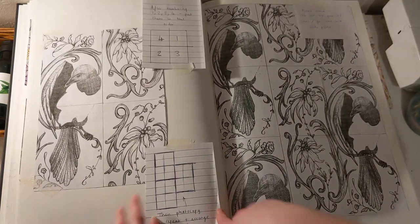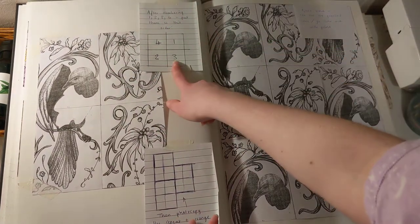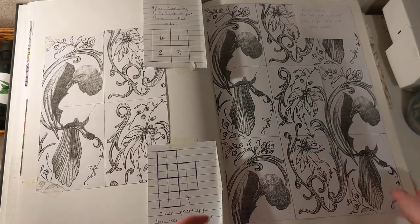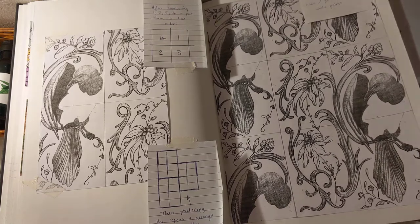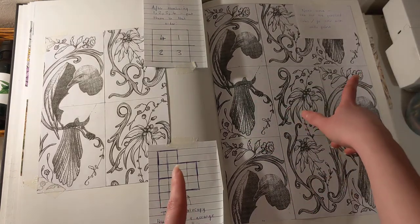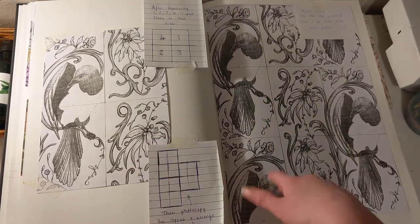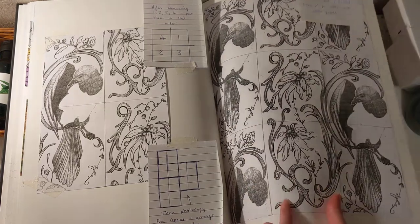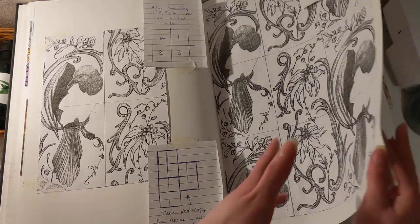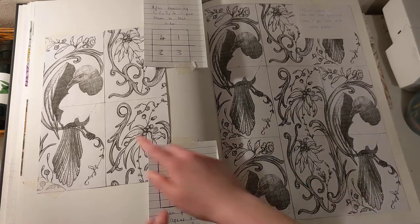And then here I've hand-offset the pattern and I've written down the little formula so I can refer back to it if I need to. I noted that next time I'd like to rub the pencilled lines out or maybe go over them with white paint, because you can see them very faintly. But I did get rid of them on Photoshop, so that's how I solved that — though for future reference I would like to rub them out next time.